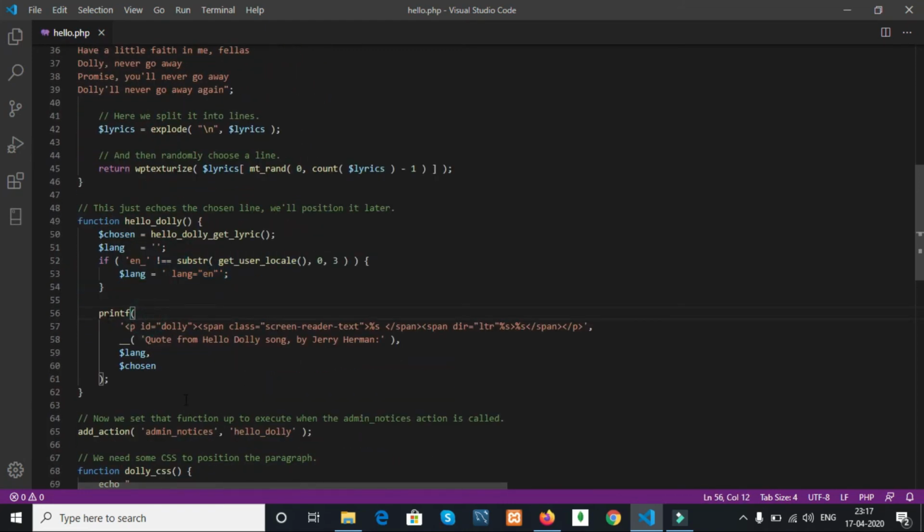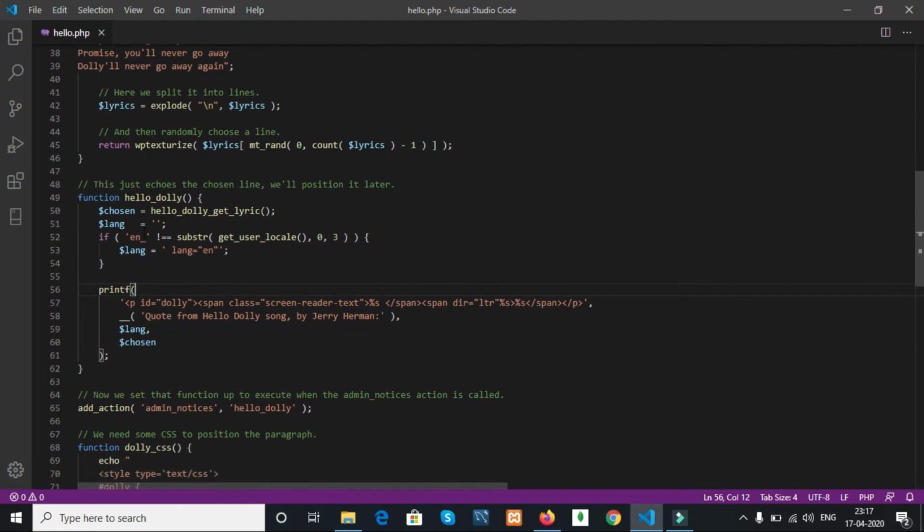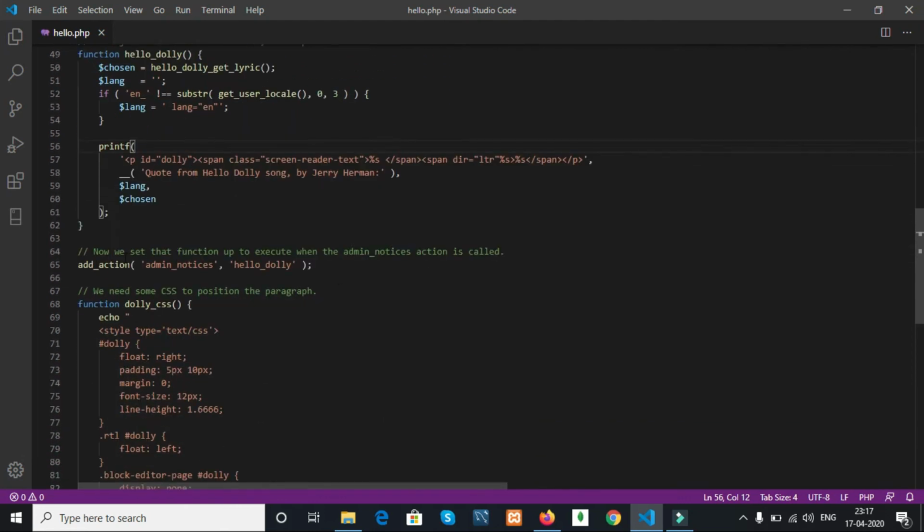It's printing the song's lines from $chosen, and then it's adding the entire line into the WordPress admin by just doing this one add_action admin_notices hello_dolly.